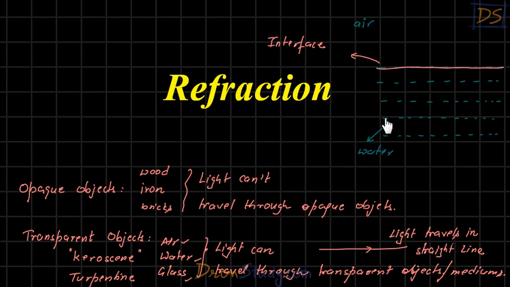Now see, if a ray of light comes from here, it is supposed to go like this. Right, students? It's supposed to go like this because we have seen that light travels in a straight line. But no, students. If a ray of light comes from air and then goes into water, it will not travel like this. See, till here, when it is traveling in air, then it is okay. It will travel in a straight line. But once it comes into the water, the ray will travel something like this.